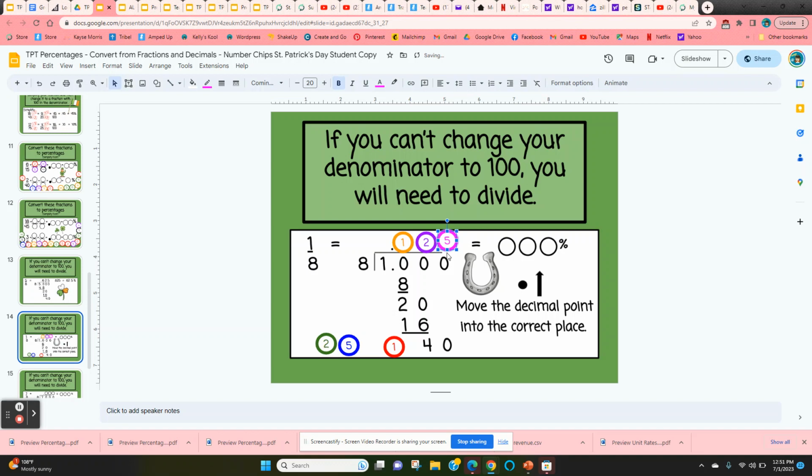They just have to move their decimal point 2 places to the right. And here there is a decimal point for them to move. So they have to know in what location that decimal point's going to go, and they move the decimal point into place.